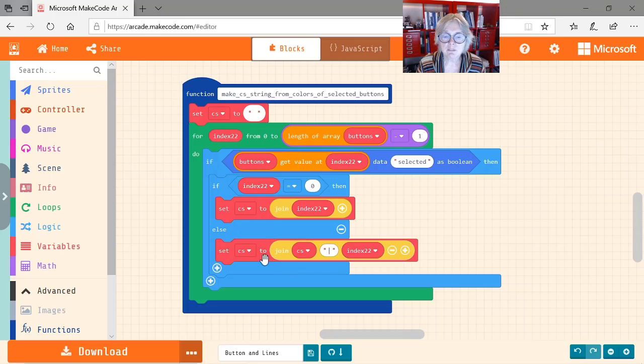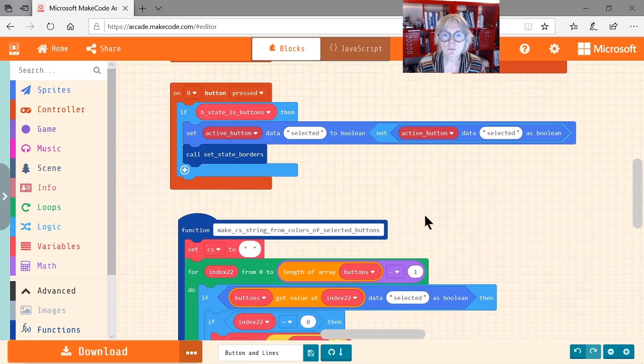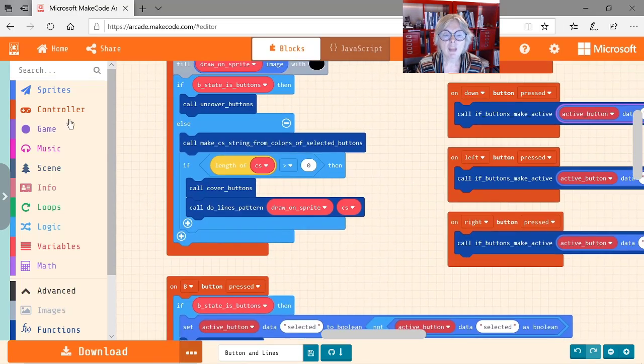That means you have a string of numbers separated by an up and down. That will allow me to split it into the array that is actually the colors. So we just call that, and if the length of that is greater than 0, meaning it has some colors to pass, we cover the buttons.